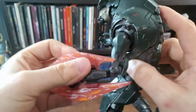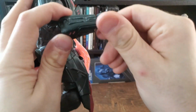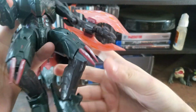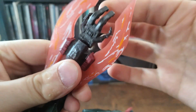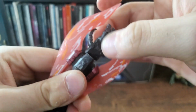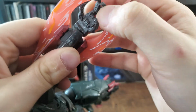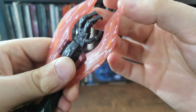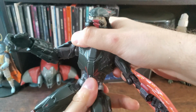And then moving over to the hands, there are two different types of hands on this figure. Now starting off with the biological one, it just works like any other Spartan Collection hand, rotate 360 degrees and bend however you please. And then moving over to the robotic arm, it's pretty much the same principle. It's built different, but you can bend it however you want and rotate it pretty much however you want. I will say that the forearm does kind of clash with his wrist, so do what you will with that information. But I do think it's cool that they did cater towards his robotic arm by having his hands operate differently. Then looking at his torso, there is no torso articulation.